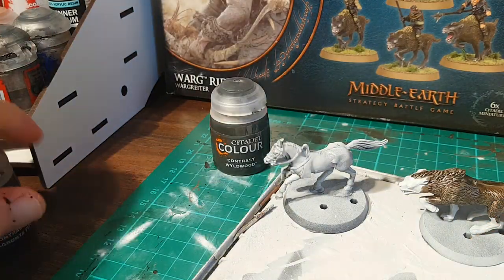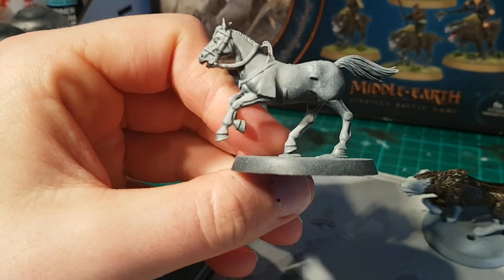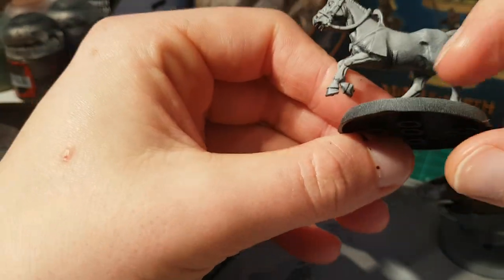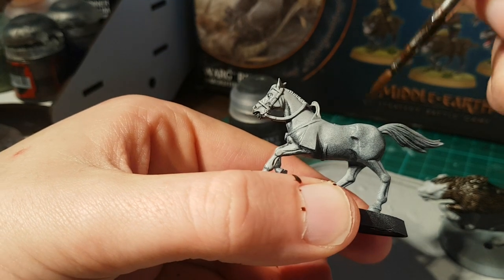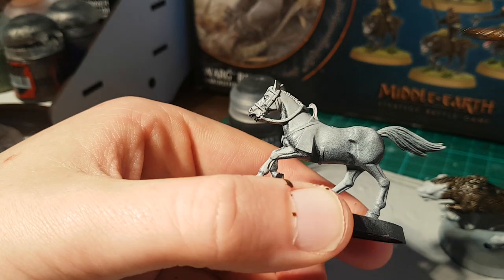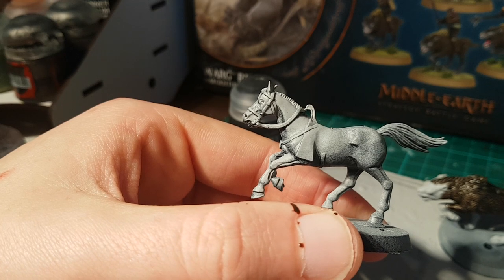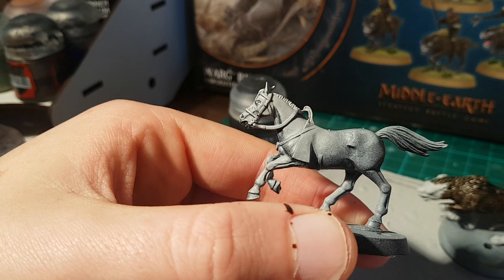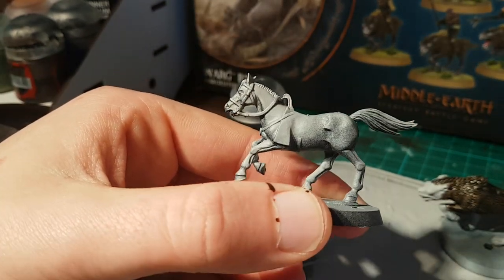So this is a horse from a Rivendell Knight model, and he has quite a complex horse model in terms of the horse models that they have come out with from GW. Like the Riders of Rohan and the Gondor warriors are not as detailed as this. And I have painted up 18 of these so far in the standard way before Games Workshop's contrast came out, and I'm kicking myself now because it could have saved myself such a long time. But anyway, here we go.